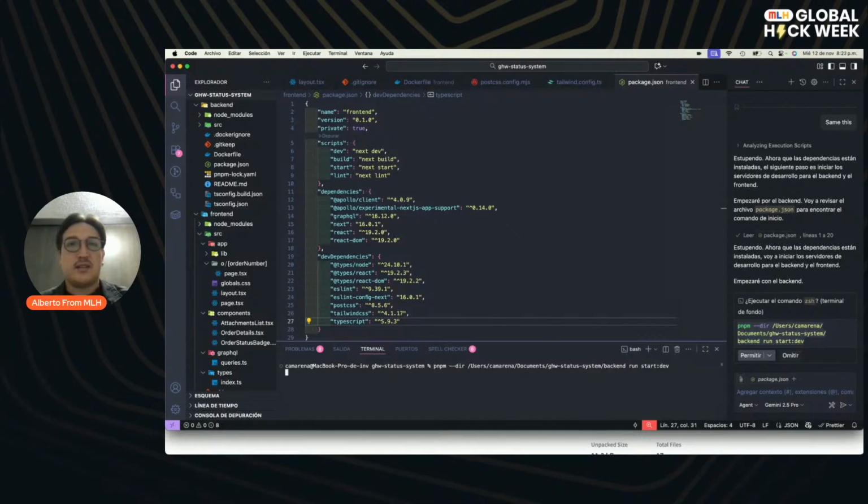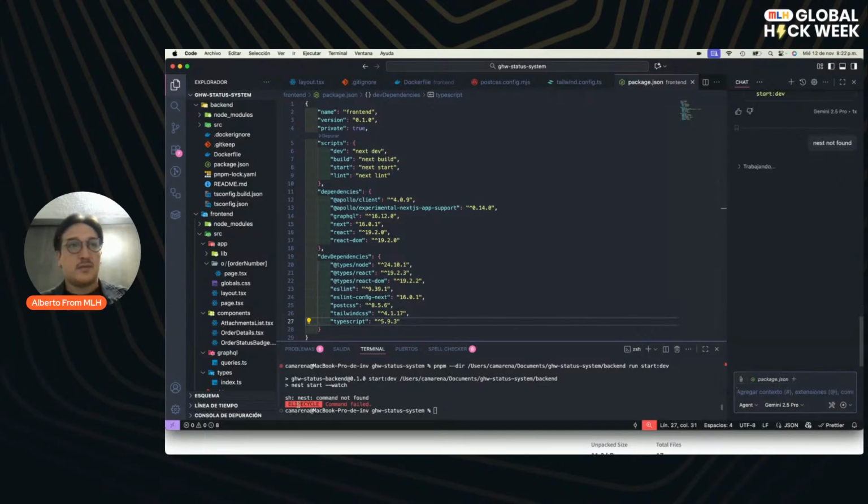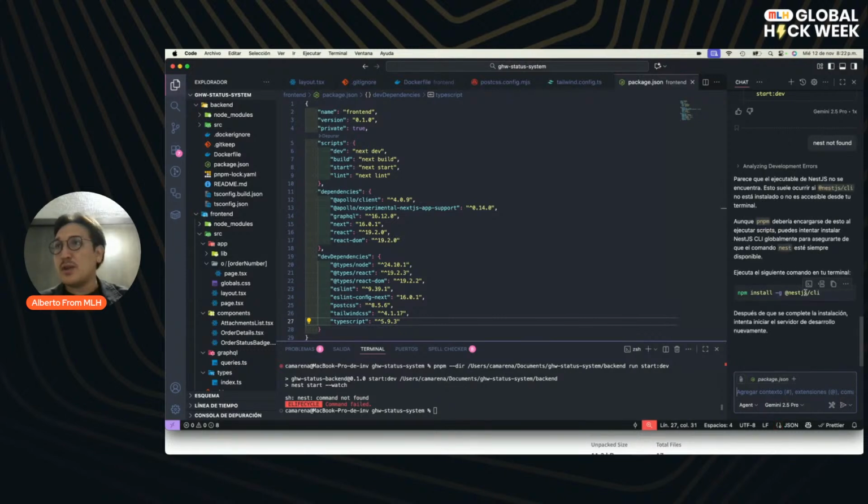This starts the backend. Let's see. Nest not found. So yeah, I need to install this globally.